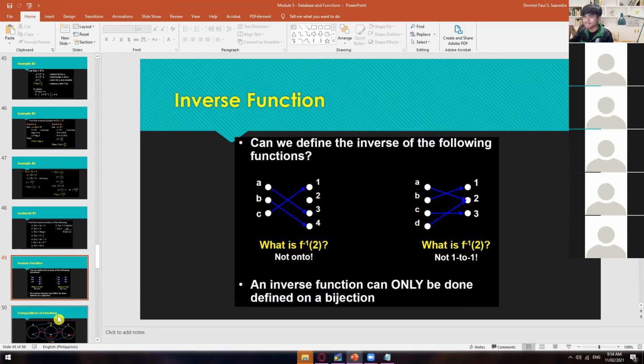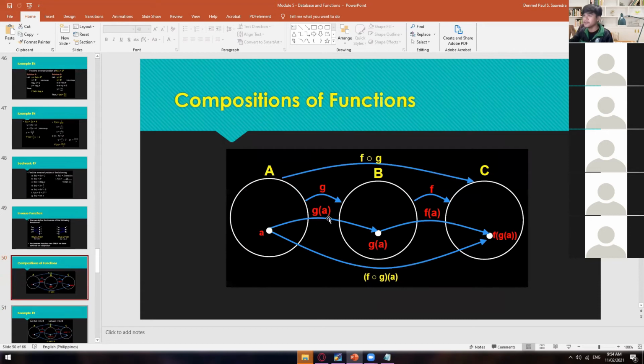All right. So we have here the compositions of functions. You can just disregard this diagram for now. Basically, we have this f of g of a. Later on, I will discuss one by one the things that you need to consider to get the f of g of a.